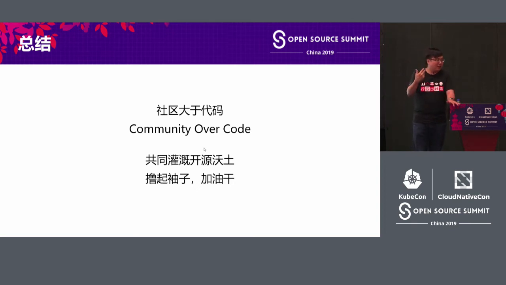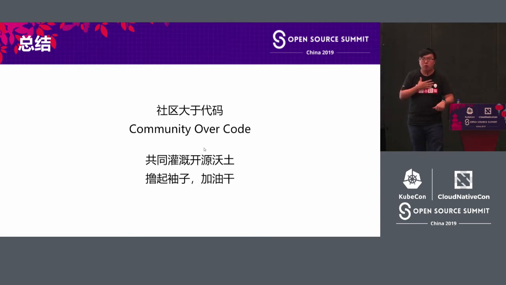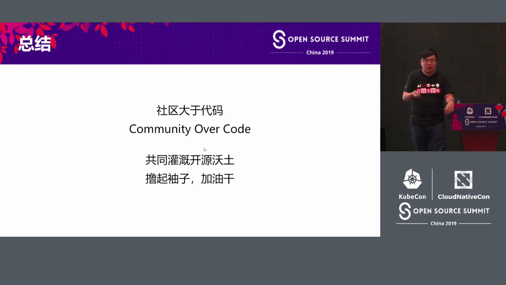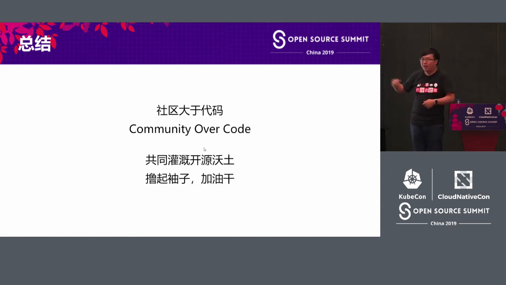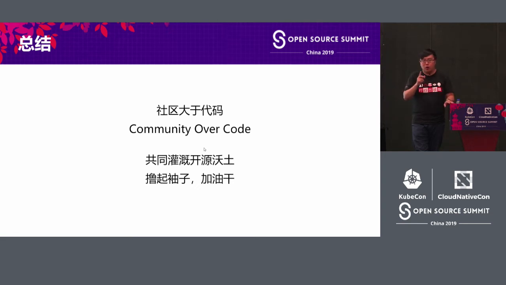It's better fortune to give than to take. In the past, China lacked everything, so it took many things from all over the world. But now China is becoming richer, so it should give and contribute more so that we will have a more positive cycle. Together we can fertilize this land of open source — that means we contribute to make it fertile. So let's roll up our sleeves and work hard.